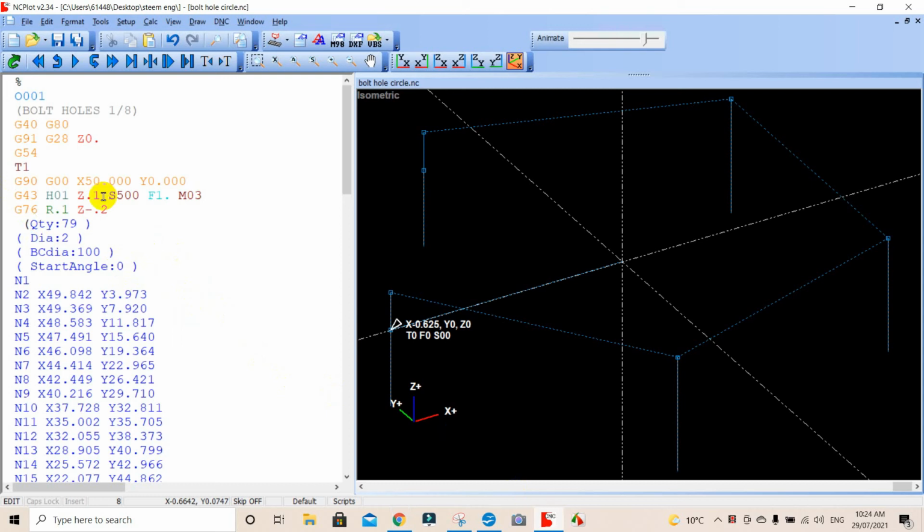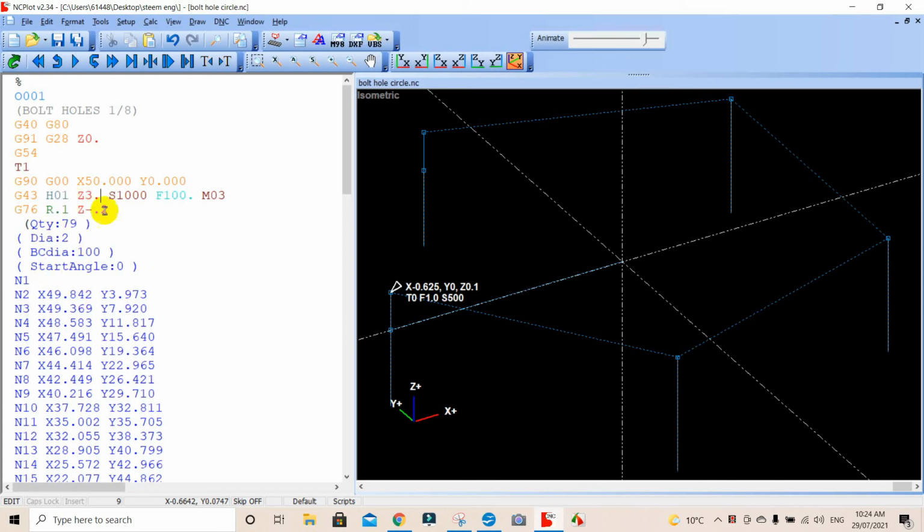Because we're in metric now, let's change a few things here. Let's do 1000 RPM here, speed 1000. M03, the feed, because we're metric now, let's make that 100. And Z, let's just go down 3 mil, decimal point.